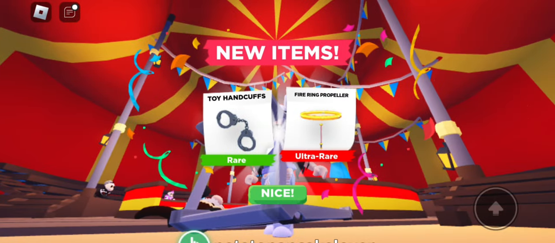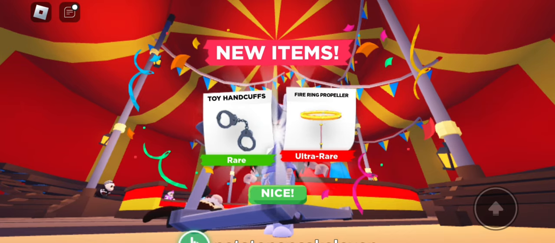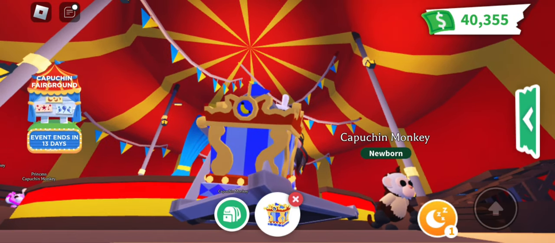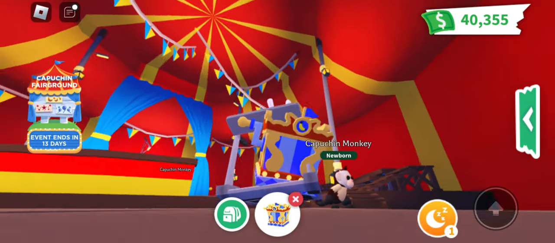Oh my god, you guys, I literally just opened the box by accident. But this is what we got for our first box. We got a toy handcuff, which is perfect. We got one of the toys for one of the special monkeys. And we got a fire ring propeller. We got a toy propeller, which is an ultra rare. But look at how detailed this box is. There's a banana logo on the top. This box looks so pretty.